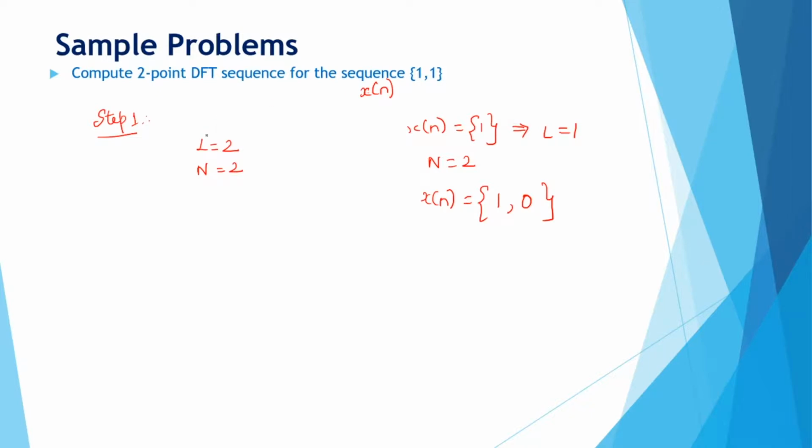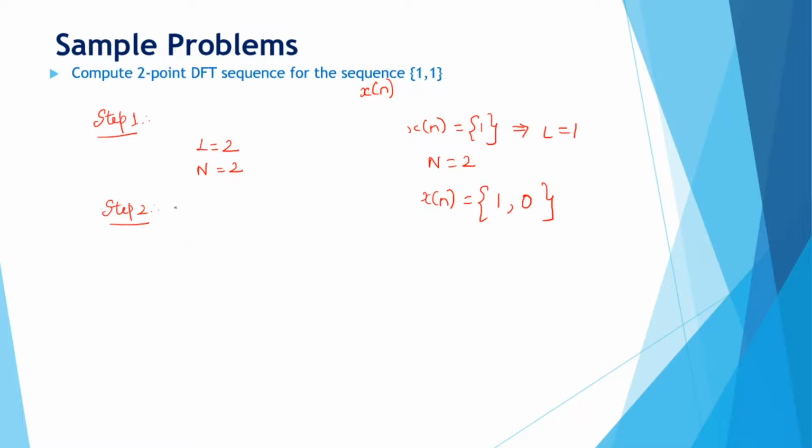Coming back to our problem, we don't have any issues in the length, so we can directly proceed with the formula. So, why are we padding zeros? We are padding zeros in order to get better spectral coefficients. In order to view your spectra efficiently, we are padding zeros. However, it is not going to convey any information in the frequency domain.